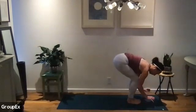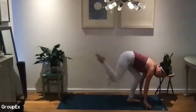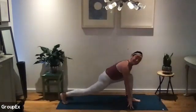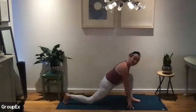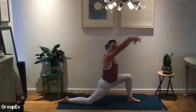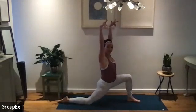We're going to check in with our hips this morning. Bend your knees a lot. Step your right leg back, and we're going to land it at the back of your mat. Yeah, that's it. Good. Tapping your right knee down, release your back toes, and drive your arms up into this nice little easy low lunge this morning.